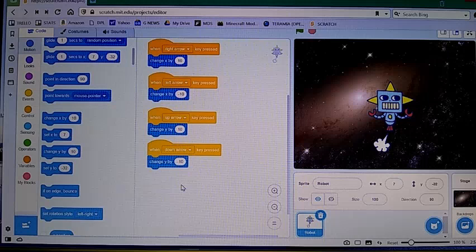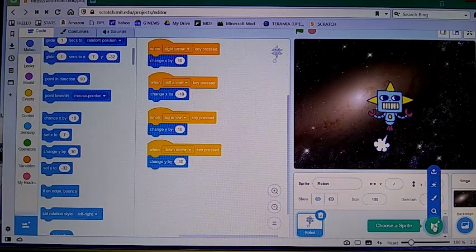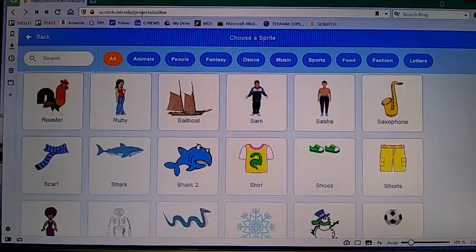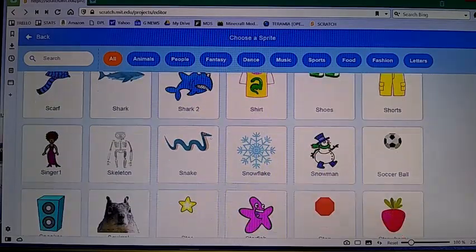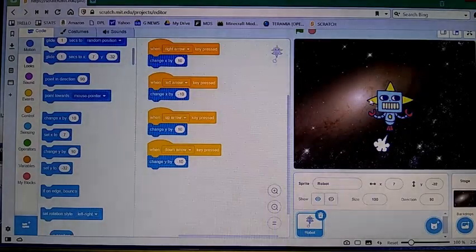Let's see if we can add something here, which is called Chase a Star. So we need a sprite, so let's go get one. And we are looking for star, so it's going to be in the S's, and there it is. Okay, now we have a star on the screen.